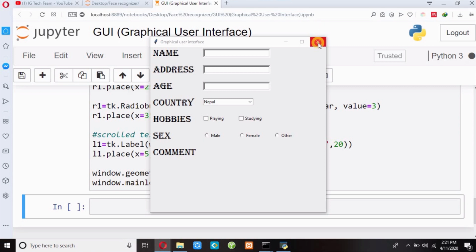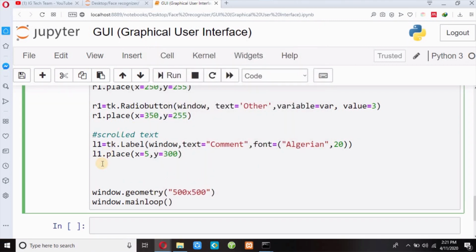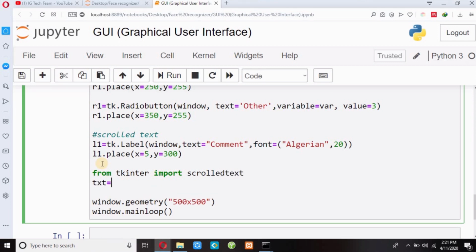So I will close this window and then I will define scrolled text. I have to write from tkinter import scrolledtext, and then I can simply write txt equals scrolledtext.ScrolledText.